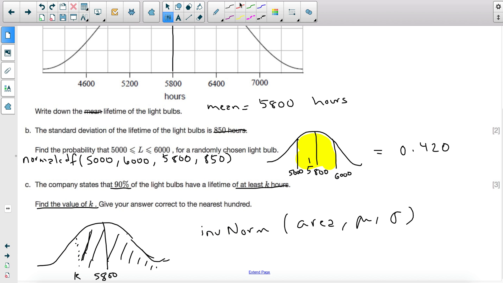It will still give me the same K. So what we're going to do is find this area, and it's going to give us the same exact K. So to find the area, remember the area under the whole normal distribution curve is 100%. So 100% minus 90% is 10%. And this as an area, you really need to convert it to probability, remember that. And then this will be 0.1. And then the mean is 5,800, and the standard deviation is 850.